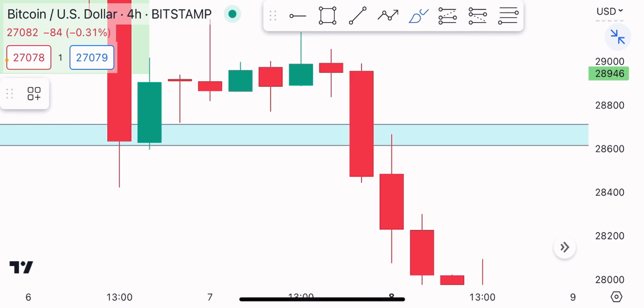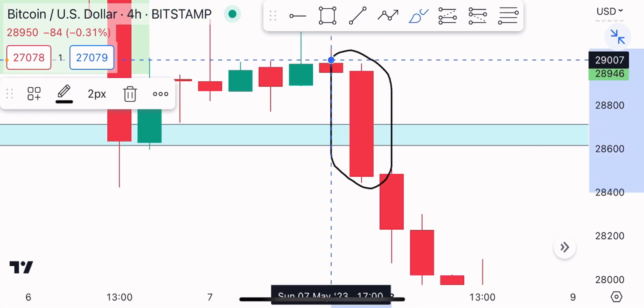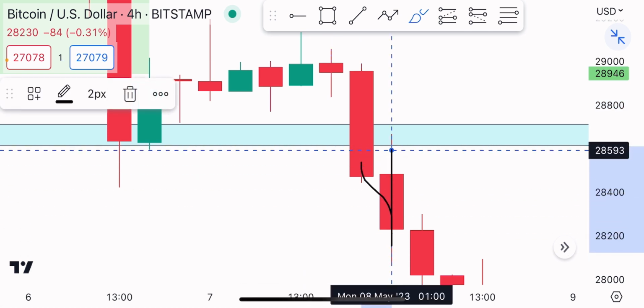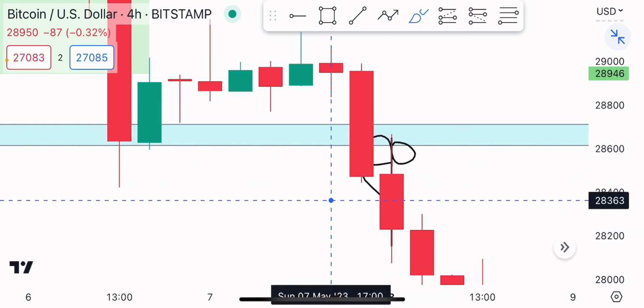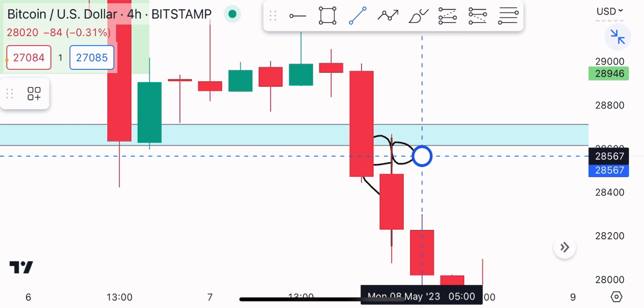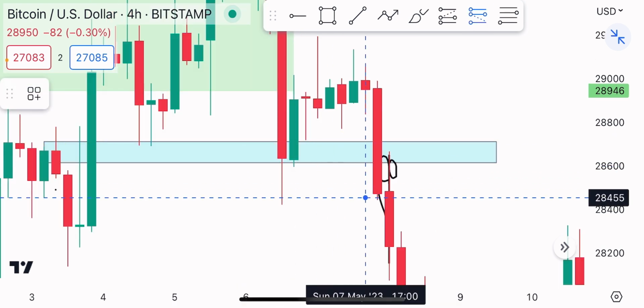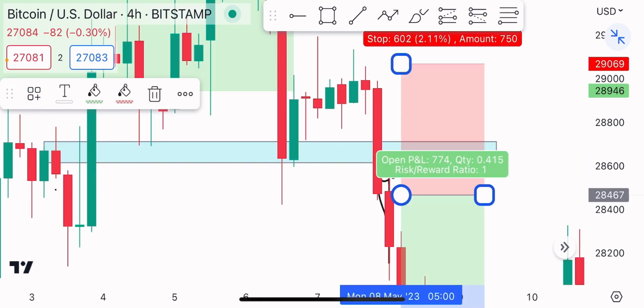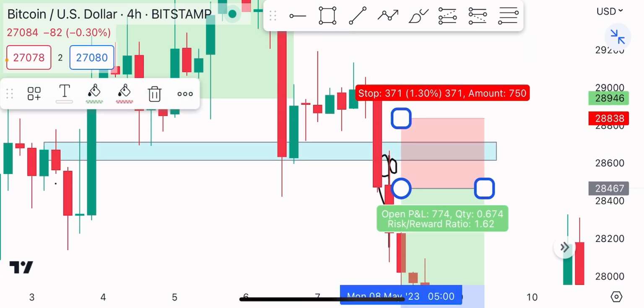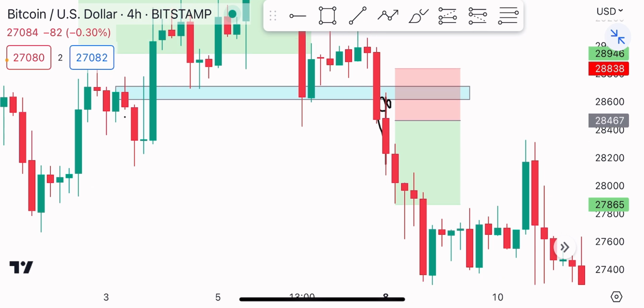We got the breakout at this point. Then you can see there was a retest. After the breakout, you got the retest with this candlestick rejection. So we're entering on the break and close below this structure. So we got into the trade basically. Let's say we took our sales on the rejection, then at the opening of the fresh candle, and our stop loss above this level. Let's see how the trade played out.